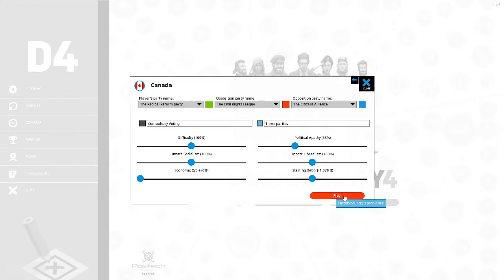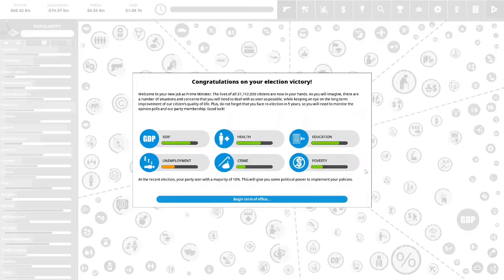Let's start the gameplay as Prime Minister of Canada. Congratulations on your election victory. Welcome to your new job as Prime Minister. The lives of all 37,742,000 citizens are now in your hands.